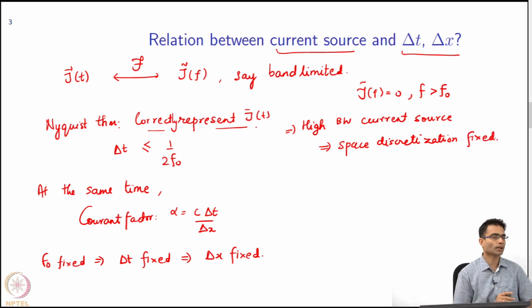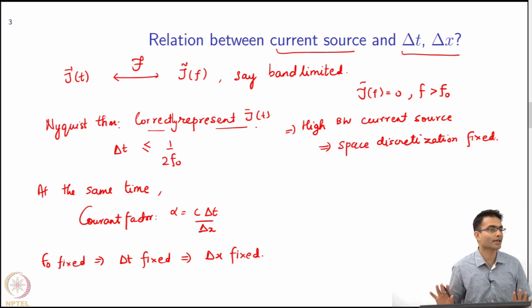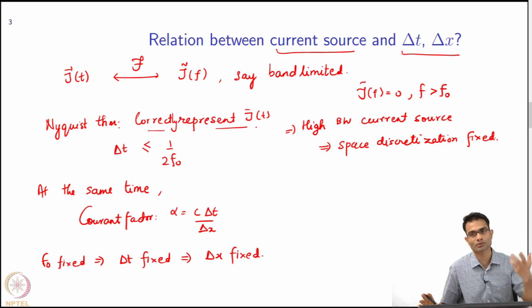So you have to do this calculation beforehand, because once you have coded up your update equations, your alpha is fixed. So the moment you give me delta t, my delta x is fixed, right. Now if I go in and change my current source and make it to have higher bandwidth, what will happen? All your update equations will run, stability will be there because you have fixed alpha correctly, you will get some answer and that answer will be wrong, because your current source is not being implemented correctly, right. There is not enough resolution in the time step there to capture the full characteristics of the current source, right.